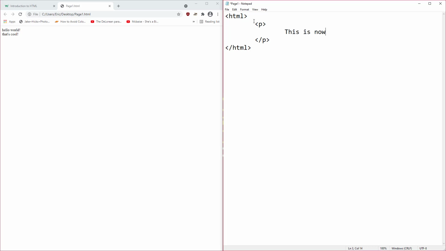This is now a paragraph. Pretty cool. If I save this and I refresh, I can see that I have this is now a paragraph. Pretty cool, but without anything else, it's hard to see what's going on.